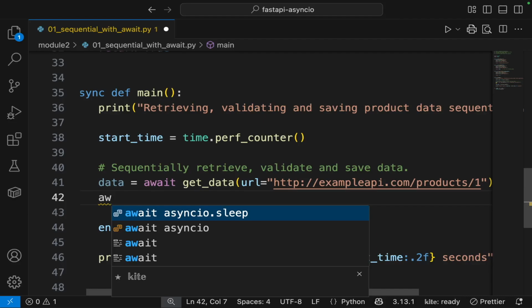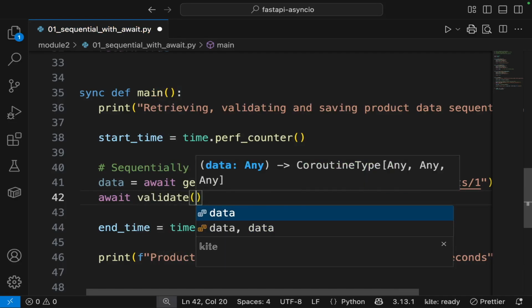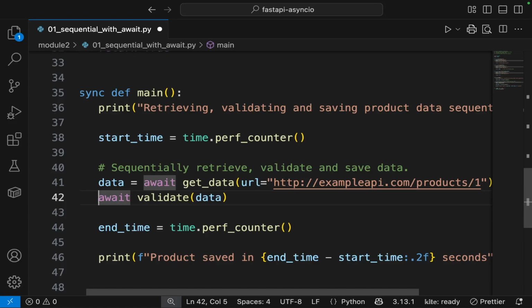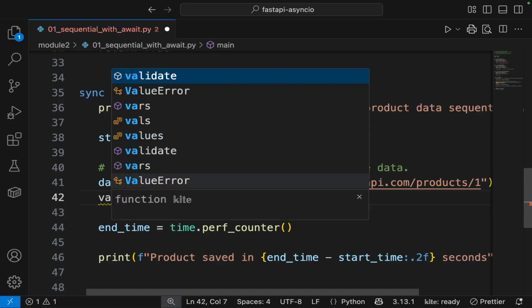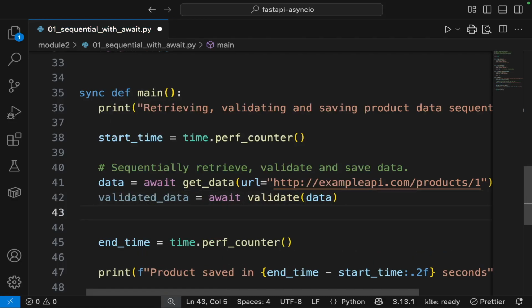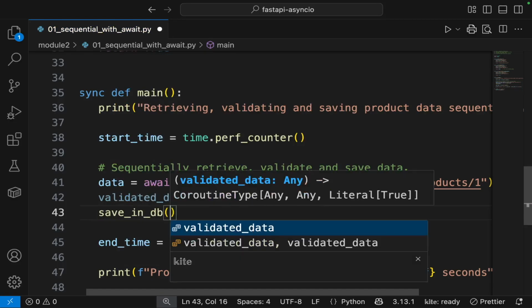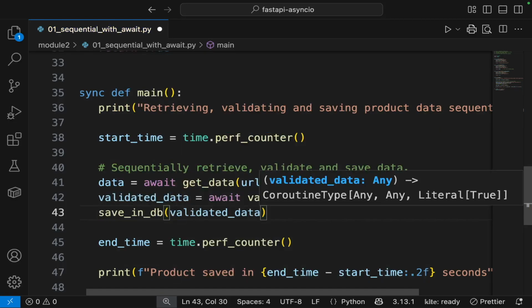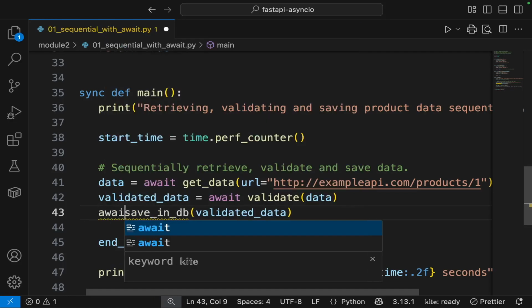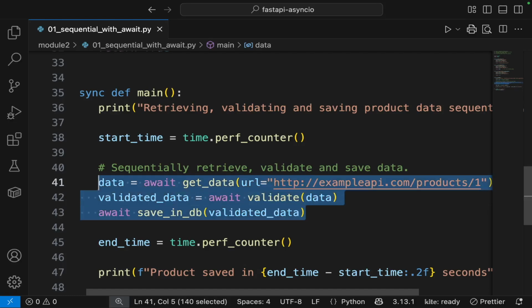Secondly, we will call the validate coroutine, which takes the data that we received from API and it returns back the validated data. And finally, we have to save the validated data into database, and we need to await it. So that's all that we need to do to call the coroutines sequentially.